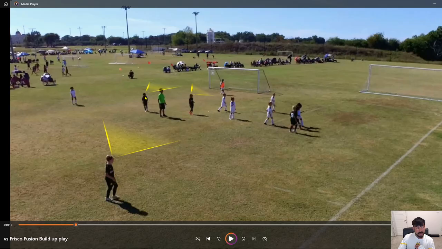But you see, look, girls, this is something I want us to improve on. You see Leia, ball watching. Melanie, ball watching. Penny, ball watching. Just take a peek at where the space is. I'm trying to show you visually here where you should be looking, right? Want to be looking into these areas. Okay, so let's move on.